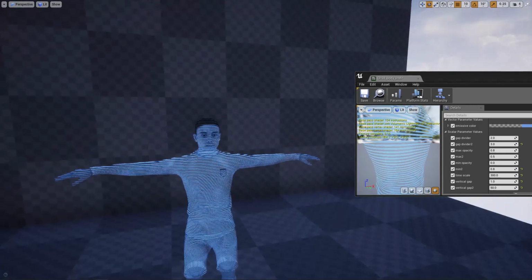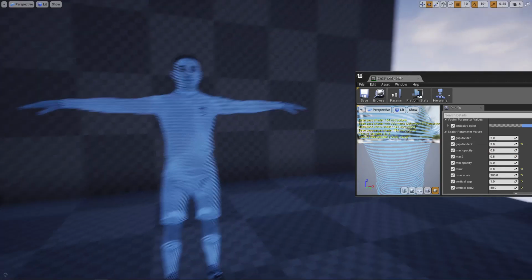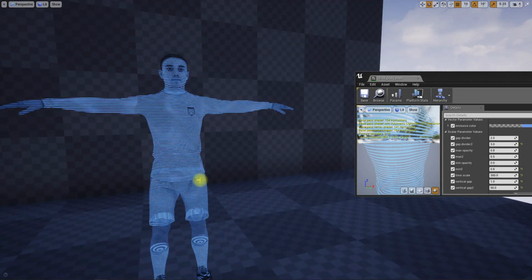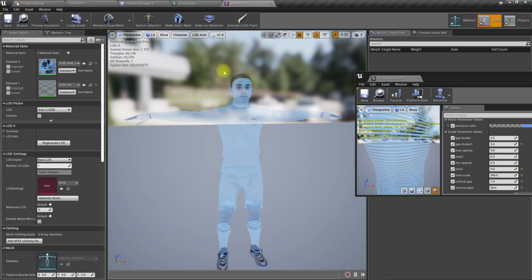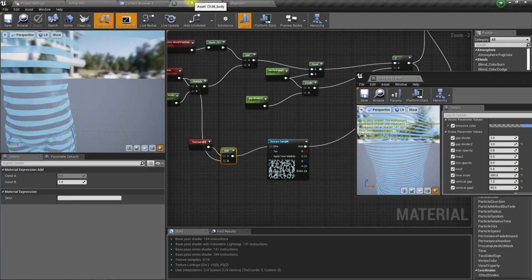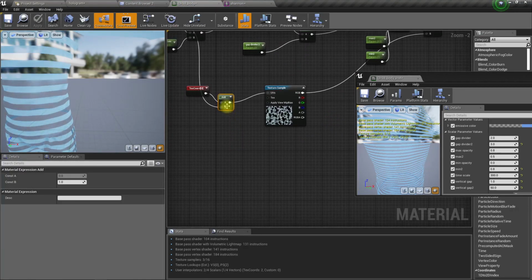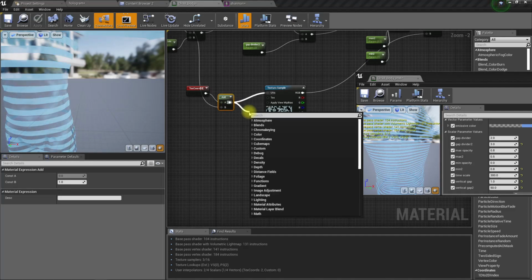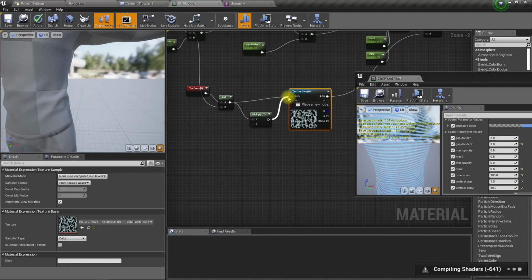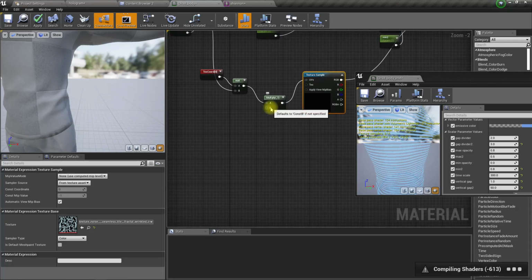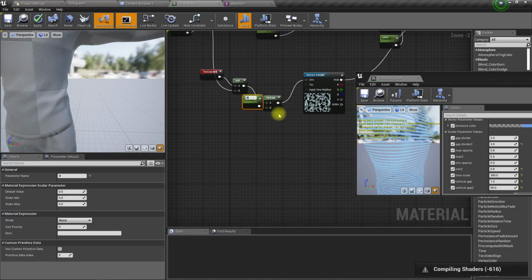Okay, it definitely has some effect, but not exactly what I need. So maybe if I increase the scale of this, I will have something. Nice scale.